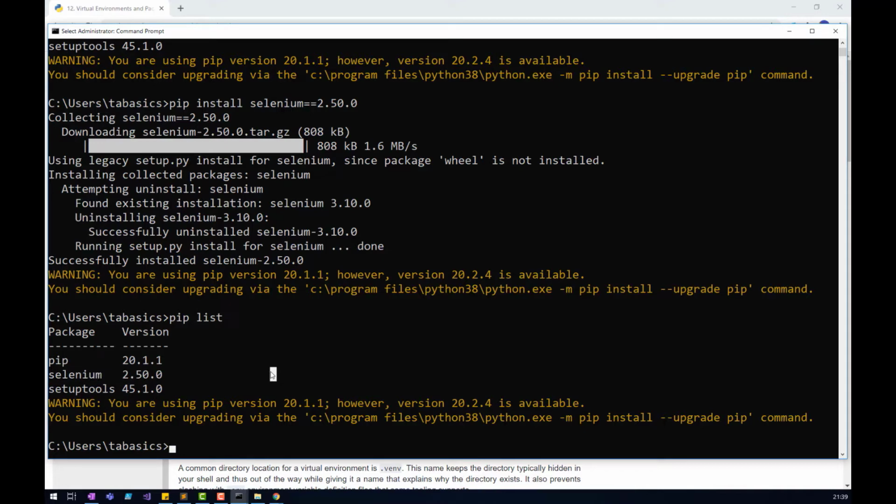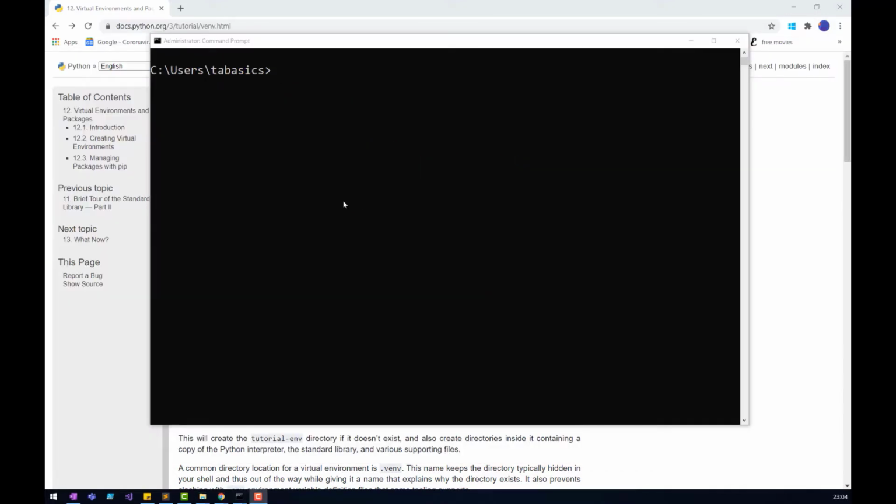That's the reason we have to create a virtual environment. Now let's create the virtual environment. To create a virtual environment, you need to run this command: python -m venv and the environment name. To load a specific module, you need to use -m along with the Python command and the module name, which is venv. venv is part of the standard library. Let me show you what this -m is.